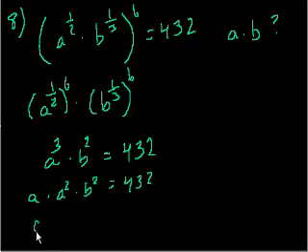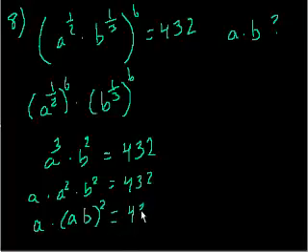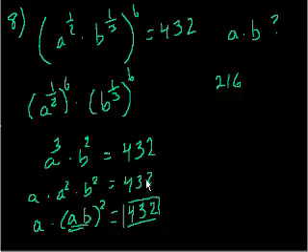And then this we could write as a times (ab) squared, is equal to 432. I'm just playing around. I actually don't know if this is going to get me to the answer. So this is interesting. We want to figure out what ab is. If we can divide this expression by some integer and get a perfect square, then we're essentially done. So let's just try to divide it by 2. If you divide it by 2, you get 216.